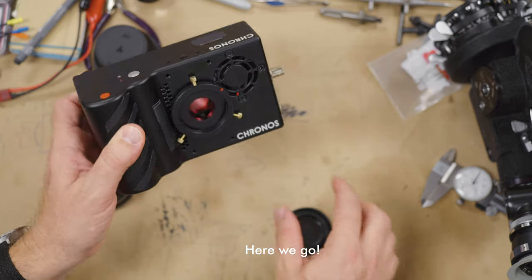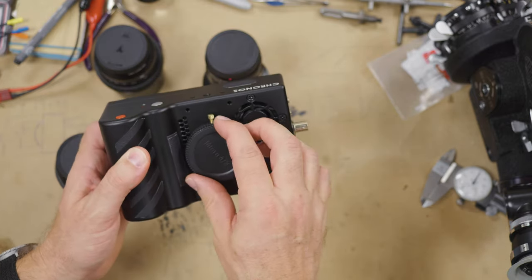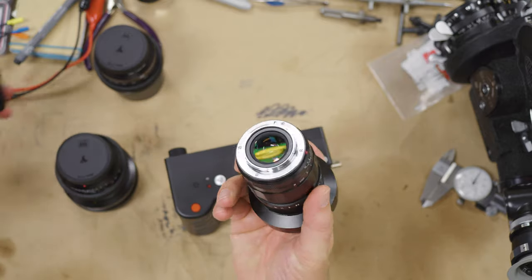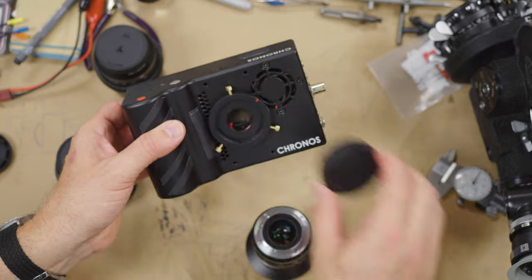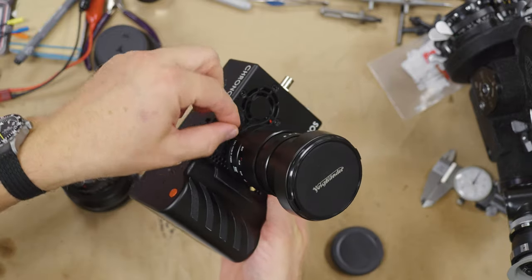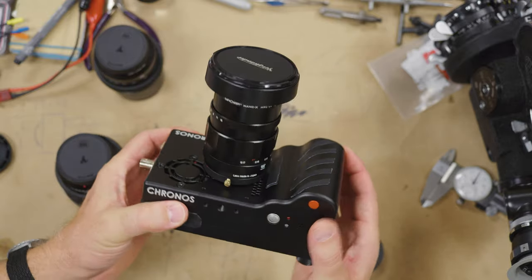And this has some set screws. It doesn't have the kind of convenient push button mount that a four thirds lens does, but it allows me to mount my four thirds Voigtlander lenses to the camera. So as you can see here, it's pretty simple. Just unscrew the lens caps, and I put the lens on, swivel it over, tighten down this set screw here. There are three. I found that it only really needs one, but three is extra insurance, I guess.